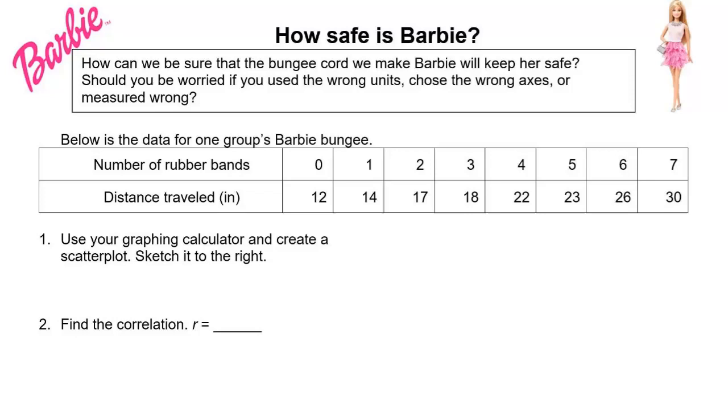There needs to be the same number of X's as there are of the Y's. That's going to be your first step in making a scatter plot. Enter the X's in list 1, enter the Y's in list 2. So stat, edit, and then you enter those values.